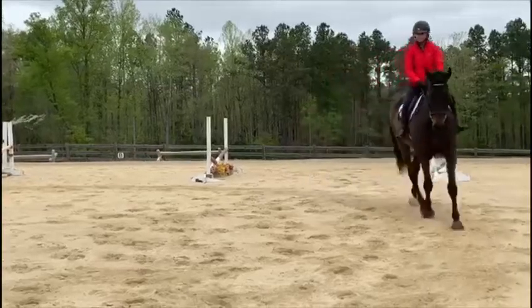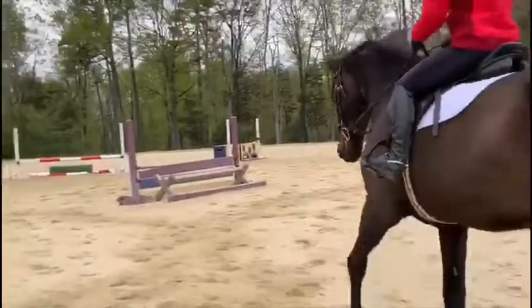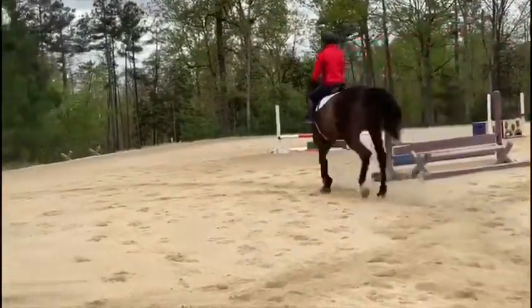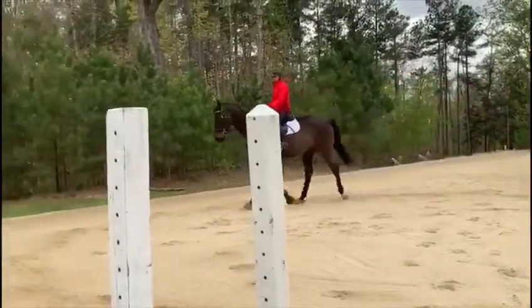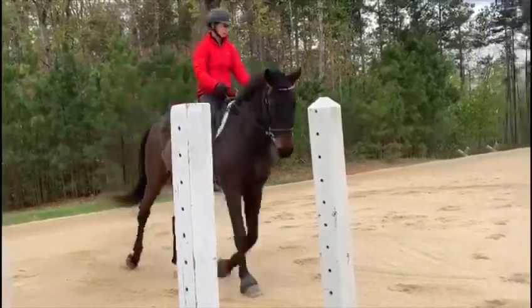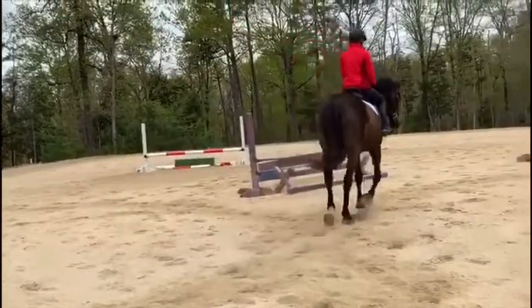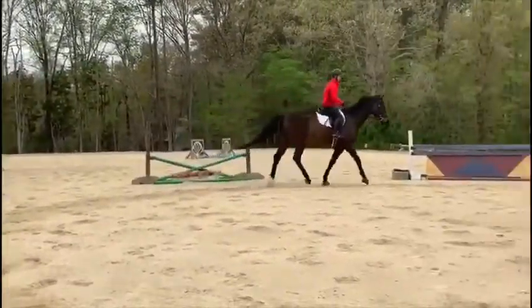So now we're going to proceed here. Instead of bending the horse to the left, Devon's going to keep the right bend. So now the right leg becomes more active, the left rein becomes more involved. We're going to keep the right bend and ask for the circle and the counter bend. So right here, nothing changes other than the intensity of the aids.